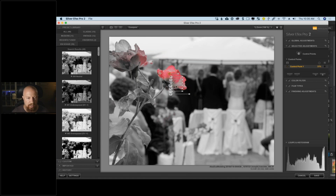Okay, obviously we don't have the whole red flower. I mean, if I can just make this really big and get kind of all the red flowers in there, we can see the problem, right? We see what's going to happen down there. But it hasn't quite gotten the entire red flower.